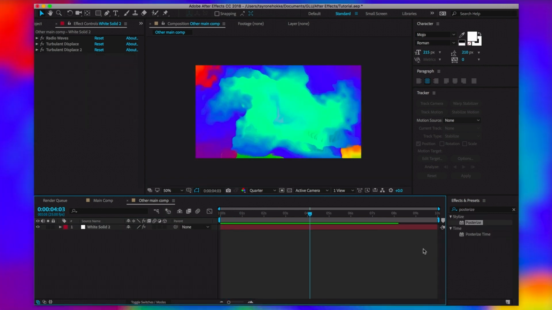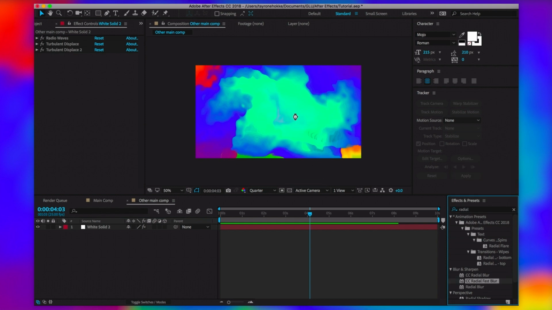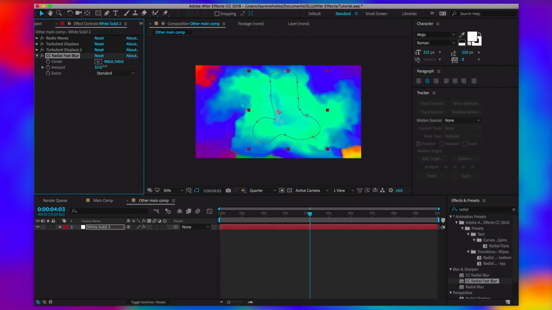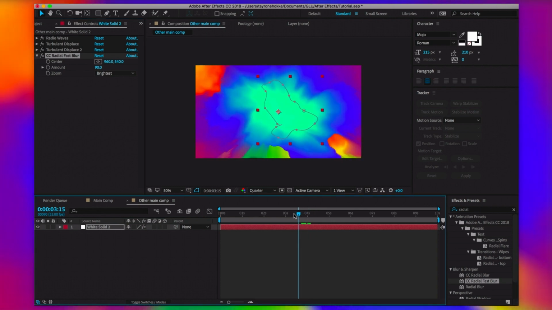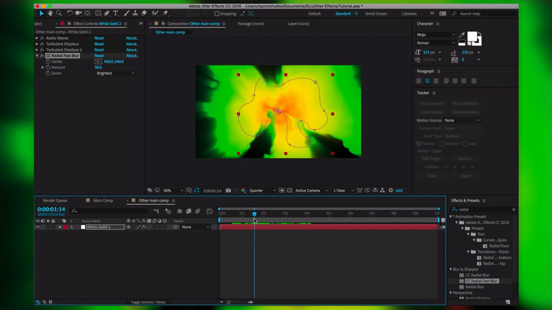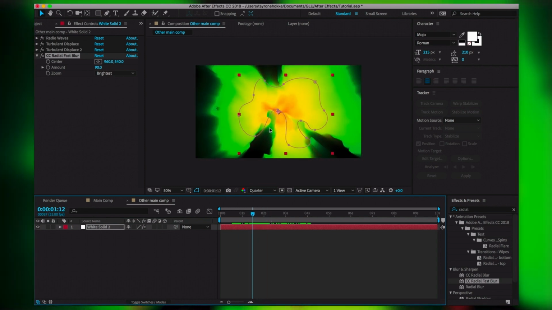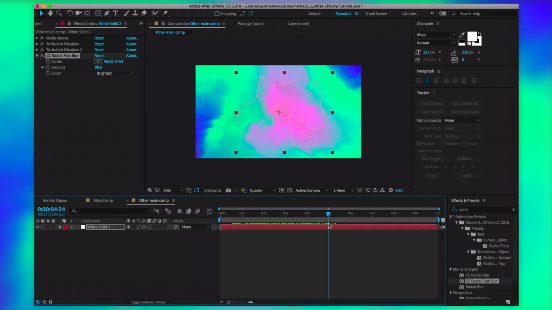Yeah. First, we're going to use another effect named CC Radial Fast Blur. And it basically takes the colors and it makes them shine, and it's doing that to everything. Right now we don't want that, so we're going to set this to brightest. And now it's getting selective over what colors are shining and which ones aren't. Which looks already trippy with the yellow deciding not to and the green kind of is, but also is not. And it just keeps going on like that.